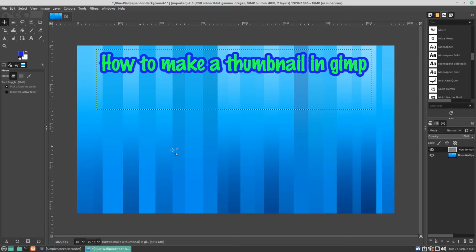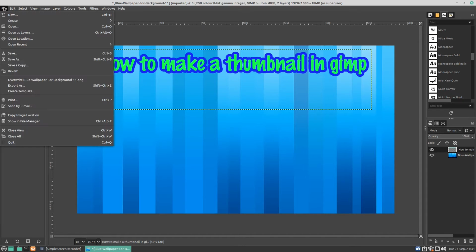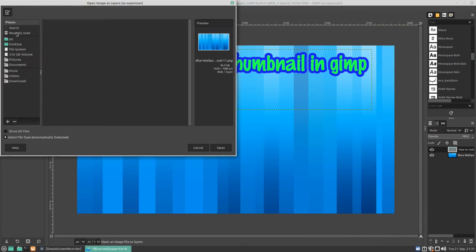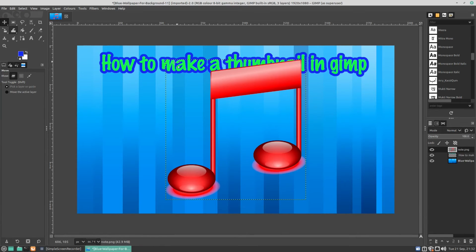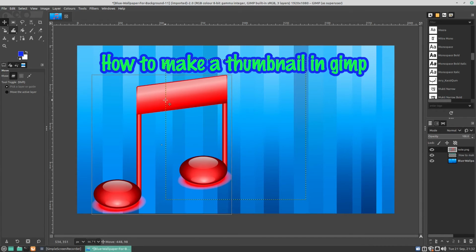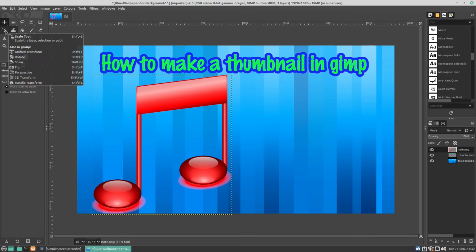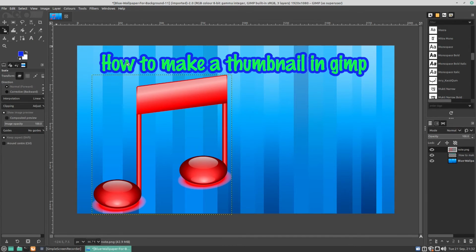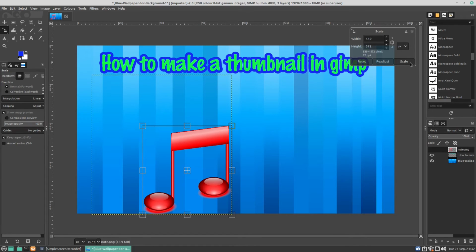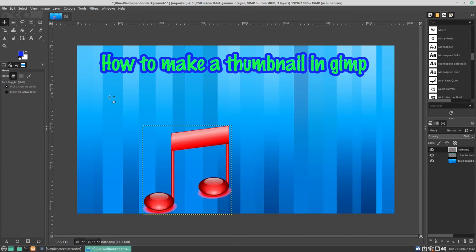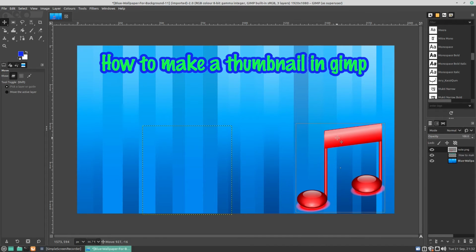Now you want to add some images to it. Say you wanted to add the note image that I use in the Audacity thumbnail. If I press on File and go Open as Layers, let's add the note PNG. You'll see that it is a bit big. We can then obviously move that, say, down to here, and we can resize it, which is this one, the scale tool. On scale tool, and we can make it smaller, and we can just click on scale and then click on the move tool again. We'll move that one to there.